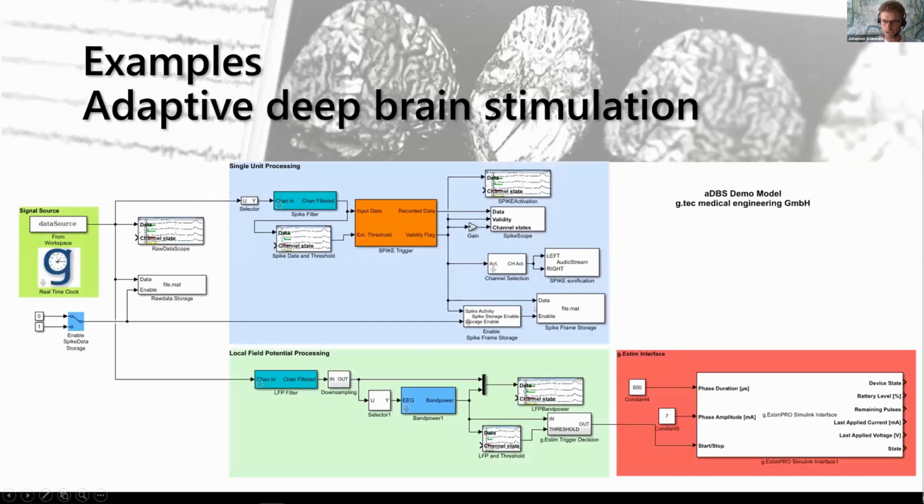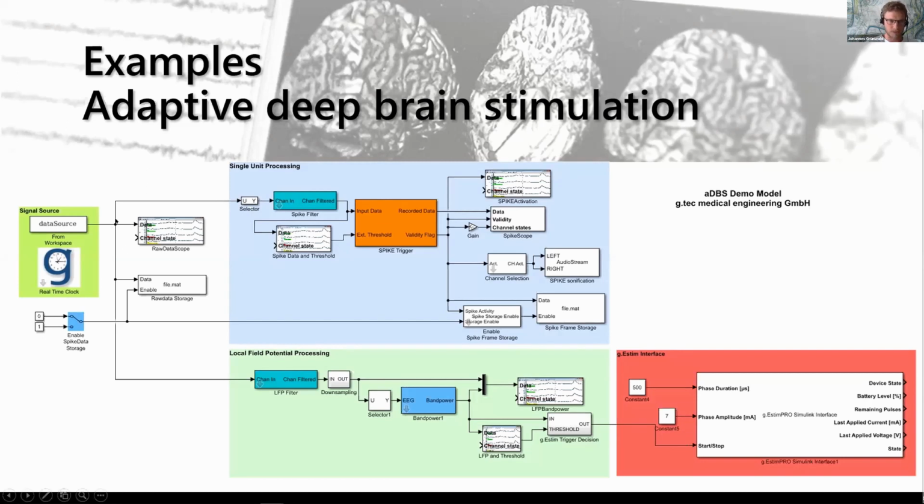Something that has not been shown before is an example for deep brain stimulation, not only deep brain stimulation, but also single unit spike recording. So this is a typical Simulink model. What we have here is a data source which provides us the data. Usually the g.HIm block is used, but this model was created from already recorded data.